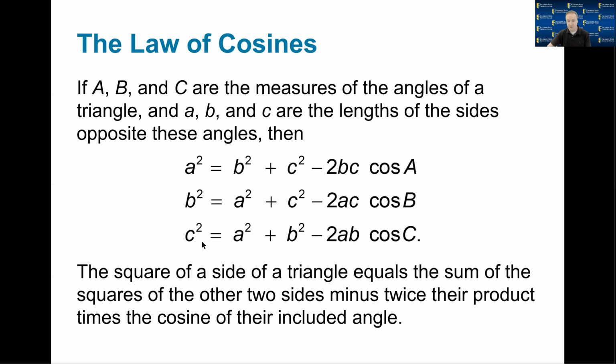Normally we'd solve it for c squared and say c squared is equal to a squared plus b squared minus 2ab cosine c. Easy to find a, you just say a squared is equal to the sum of the other two legs squared, b squared plus c squared, minus twice their product, minus 2bc, times the cosine of the angle opposite the side you're looking for. That's why we have the cosine of a there. So these are easy formulas to memorize. And yes, we do need to know them.